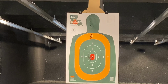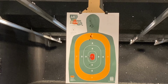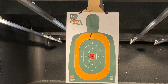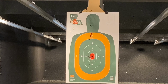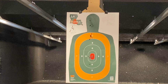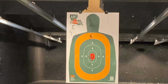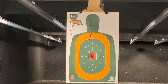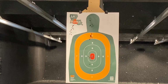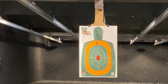This thing shoots beautifully. Let's go for that little square with the 5 in the middle on the left, top left. We're gonna go for the number 7 on the right.